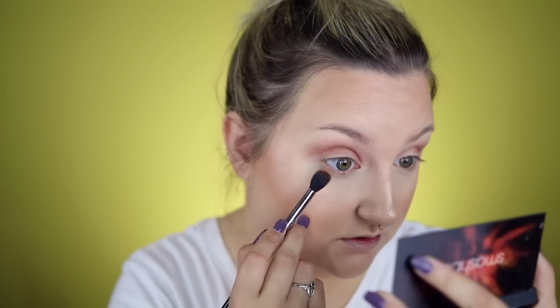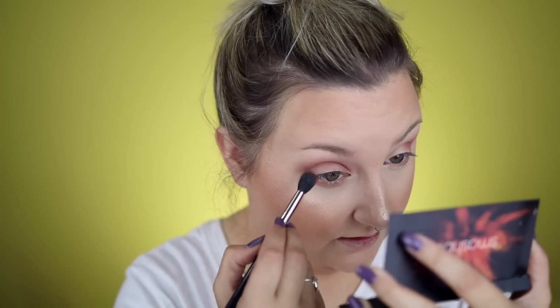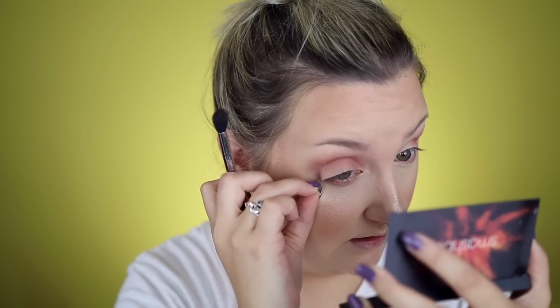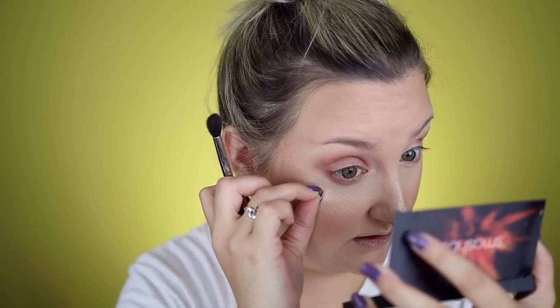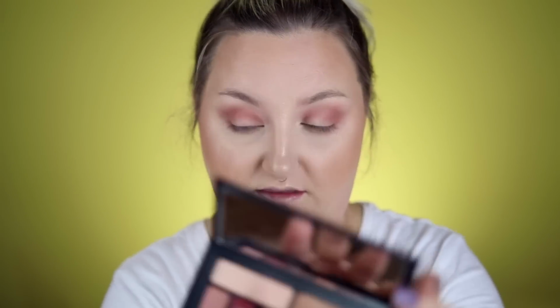4! I'm gonna also take a little bit of that and run it under my eye. This is how quick an eye look is for me when I just want to get makeup on and not spend 16 years on it. Why is everything always 16 years? And then I'm just going to toss a bit of this shade on my mobile lid. This is one of those like 15-minute full faces.